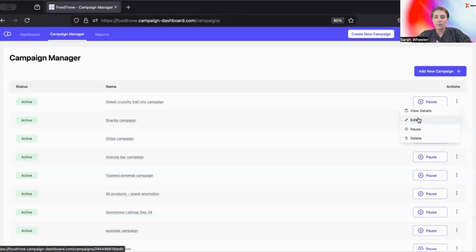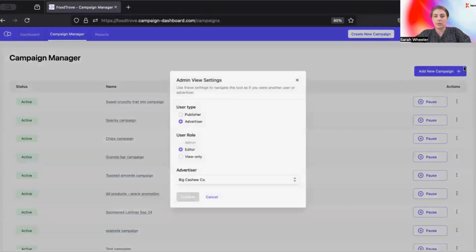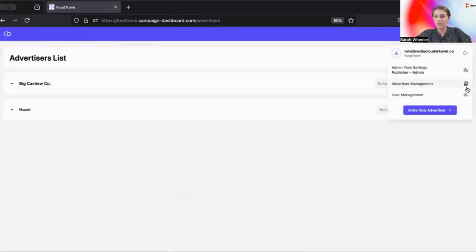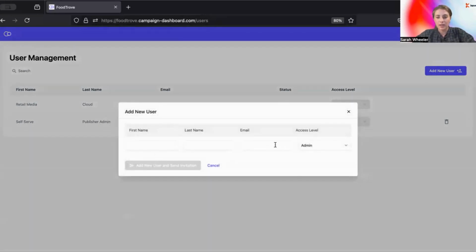But before we get any further, let's go back into the publisher settings and talk about user permissions. So I'll go to publisher admin. And now we'll see we're back where we started in that publisher admin UI. So let's go ahead and talk about how to add new users. This is my list of advertisers, but for me internally, if I want to add new users, I can do that here. I can see all of the people that I currently have, first, last name, email, status, and their level. I can also add new ones here and select their access level as well.